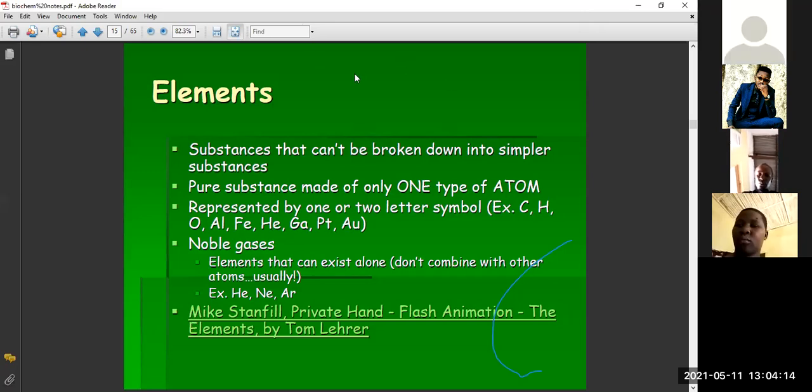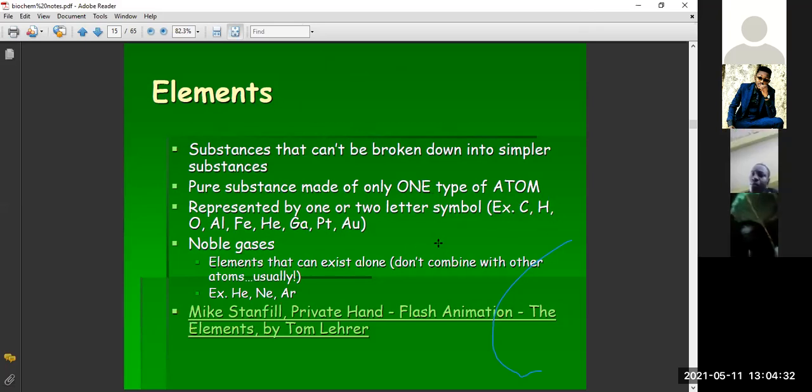So, to not confuse the two, you need to understand. When we talk of elements, we mentioned substances that can be broken down into simpler substances, pure substances made of only one type of atom, and examples given were these. Let's get familiar with these symbols, because when doing equations, we won't be finding full names like gold or oxygen. It's these symbols that we will come across.